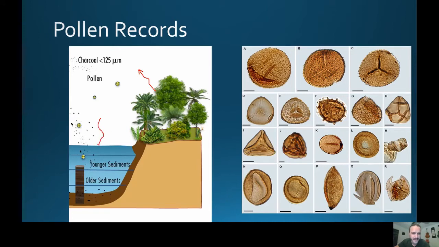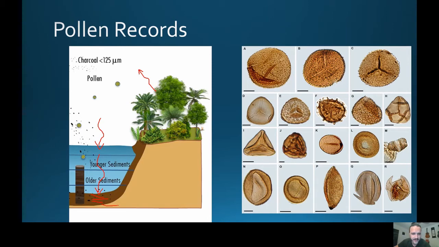But if it happens to land in a lake, it can sink down into the lake's sediments and get buried in layers and not get decomposed. And so we can dig into these layers at the bottom of the lake and actually find pollen traces in these different layers. We can figure out how old the layers are in a variety of different ways. And what ends up happening is that we have this very detailed pollen record over time. Older sediments are farther in the past, younger sediments are more recent.